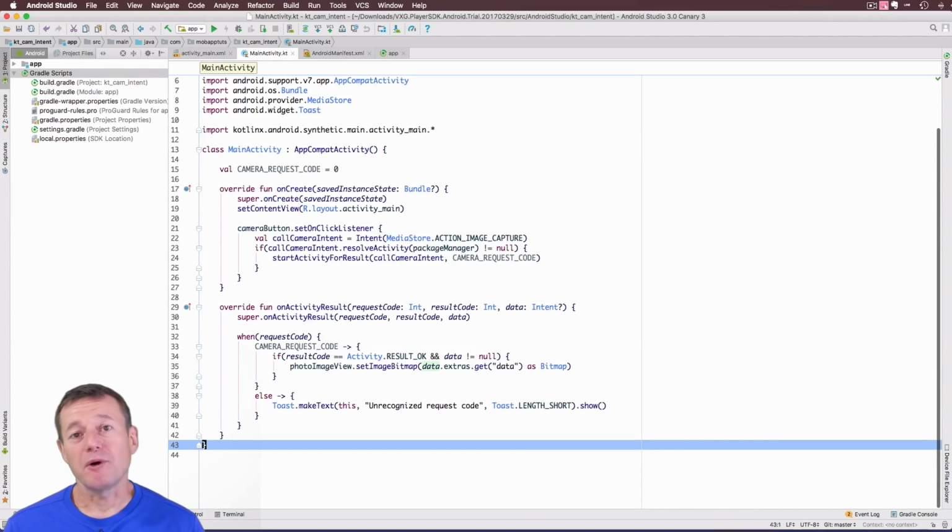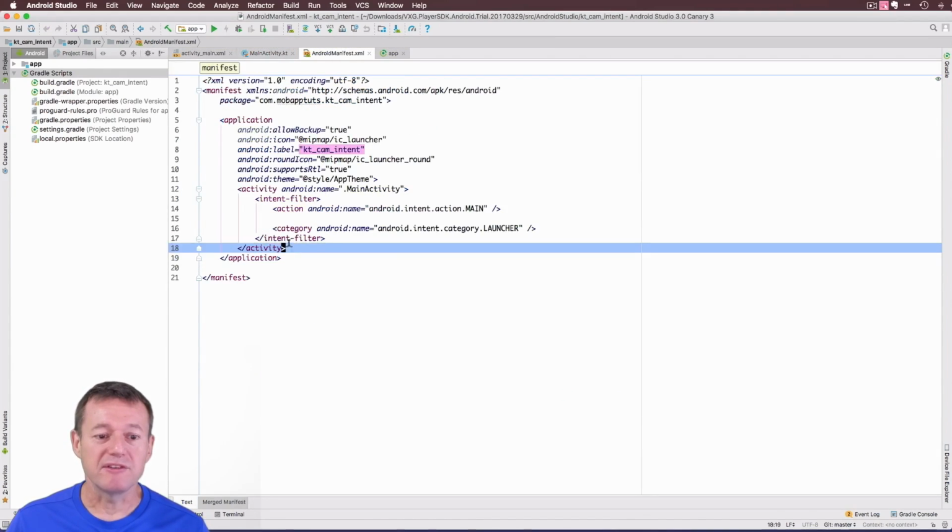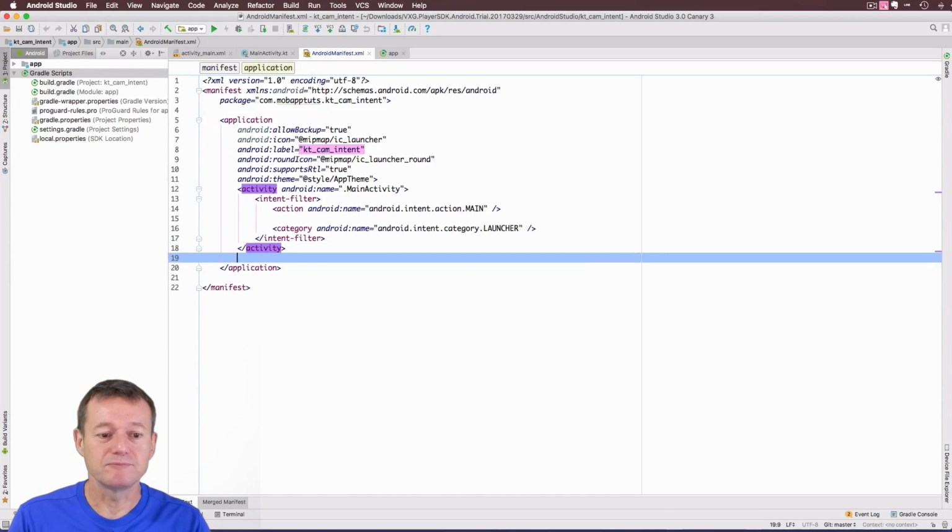One of the first things you want to do if you're going to be sharing a file across to another application, such as a camera application, is create what's called a shareable content URI, which has shareable permissions that can be used by other applications. To do that, we use a file provider. So what we're going to do is create a file provider, and you do that in your Android manifest file, inside the application tag.